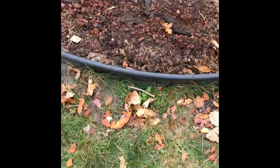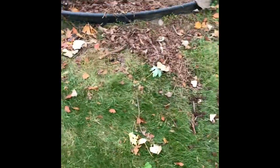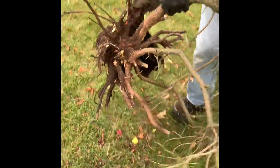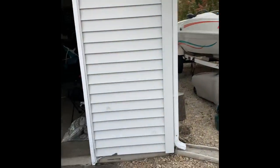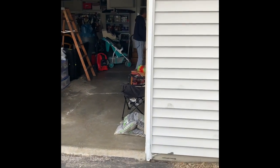Yeah, as soon as I rolled down and started, and I did that little tuck thing I did with the last one, I'm like, okay, this thing's huge. And luckily on all of them, the roots were not very deep. They were just kind of wide, so I pulled it out pretty easily, though. Now we're gonna go haul it down there. It's not that far, but I'm just gonna record it.